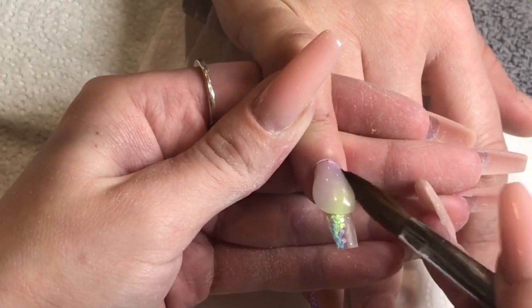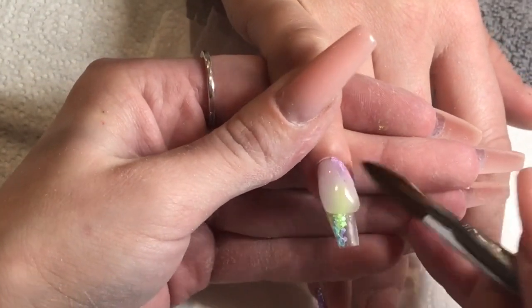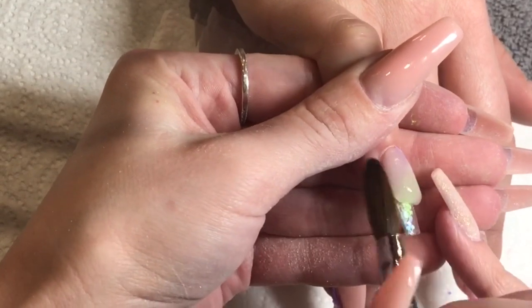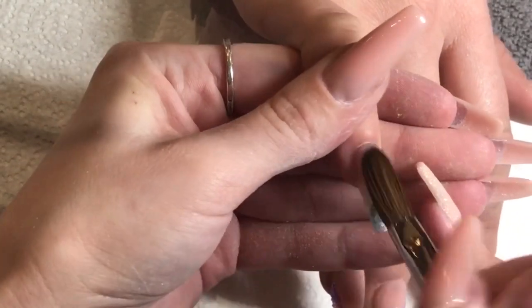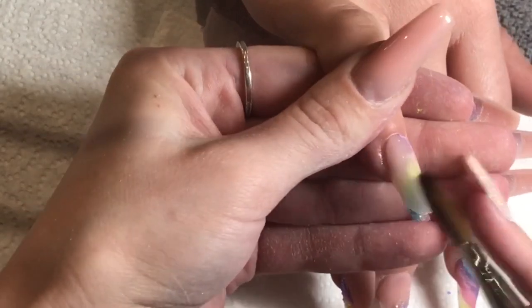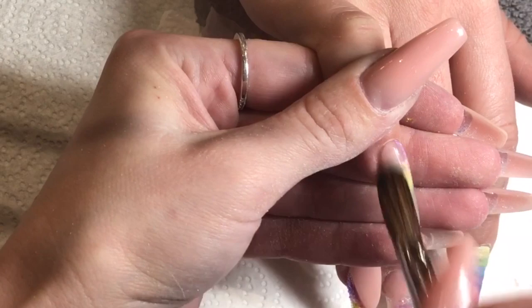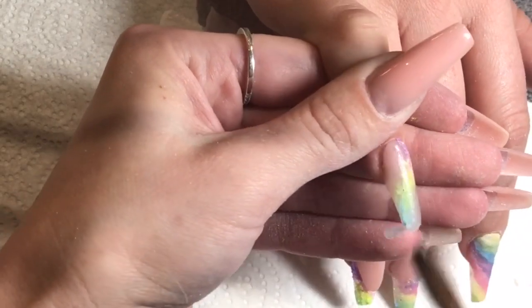So I'm using CJP's Crystal Glass because it is just the best clear acrylic in the world. I rave about it all the time, you guys know I love it. So this is the Crystal Glass. And I'm just walking that product down the nail, making sure everywhere is nice and covered.